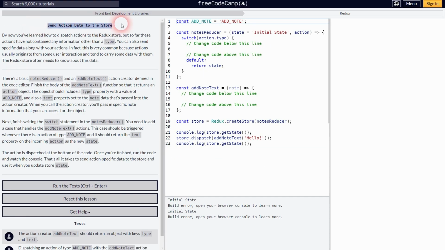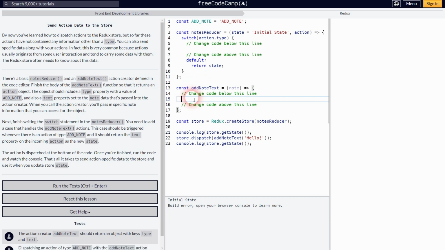Send action data to the store. So first we'll take care of add node text in code line 13. We want to return an action object. It should include a type property and the value is add underscore node.